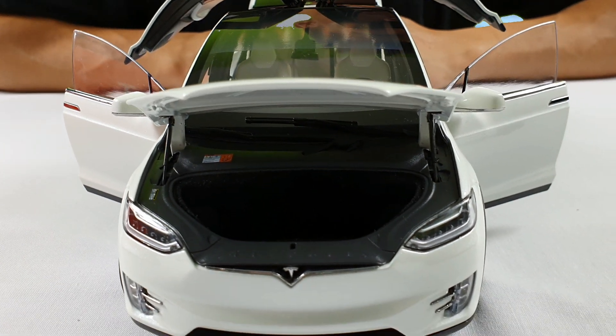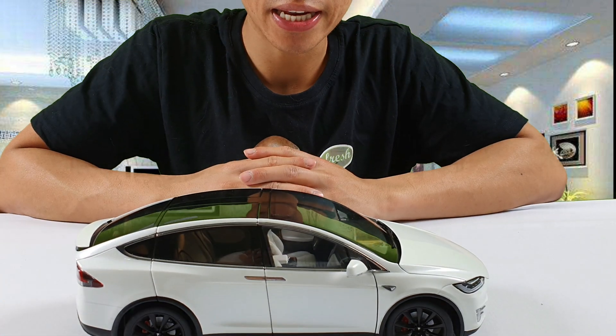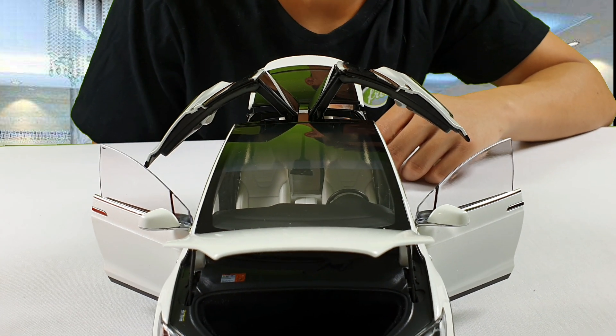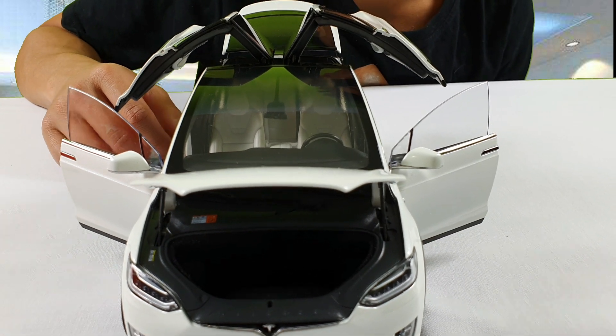With the Model X being an electrical car, it is extremely fast. One great thing about it being electrical is that it saves you a lot of money on fuel. A fully charged battery can go up to 600 kilometers, and the actual lifespan of the battery itself can go up to 1.6 million kilometers, which is much greater than conventional motor cars. The car is also very silent when you drive and has a lot of power — it can go from zero to 100 kilometers within 2.6 seconds.